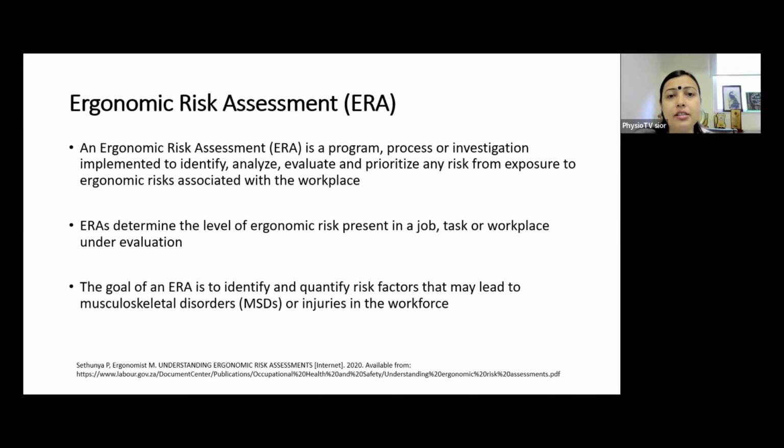Every time, I understand that we are focusing on the musculoskeletal system the most, because as I said before, as physiotherapists that is our main domain. Nevertheless, other systems also, due to certain specific occupations, can get affected. For example, the cardiopulmonary system. A lot of times we also have to do certain lung function assessments, not just the musculoskeletal aches and pain assessment, but for that, we may also require additional assistance from a team member who is well versed with the rest of the analysis, and also how exactly this diagnosis can be made. A lot of times, if an occupation has an association with any occupational lung disorder, a pulmonologist can also be part of the team.